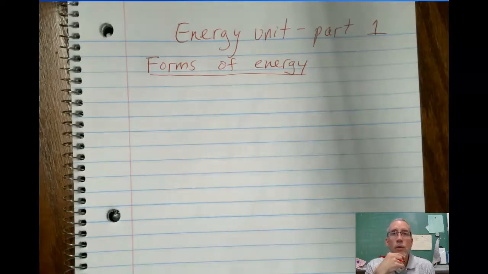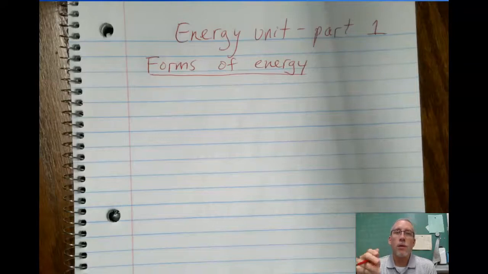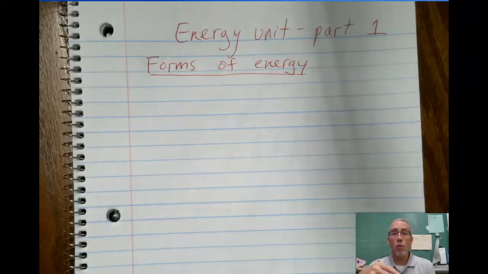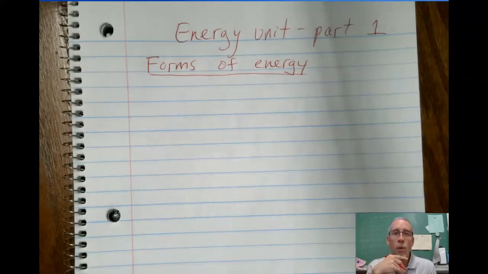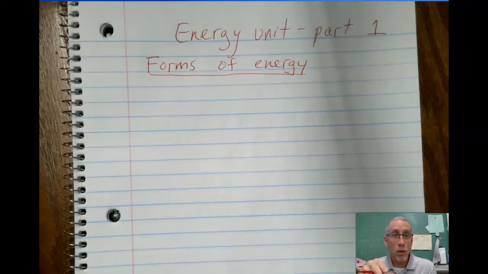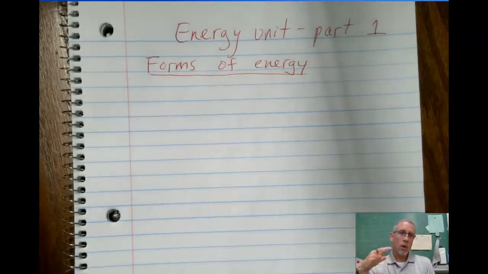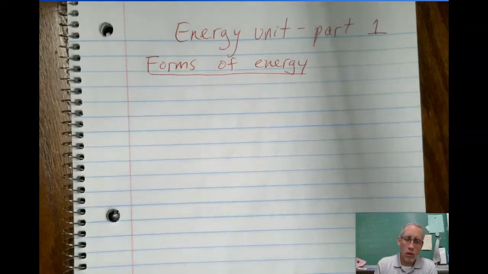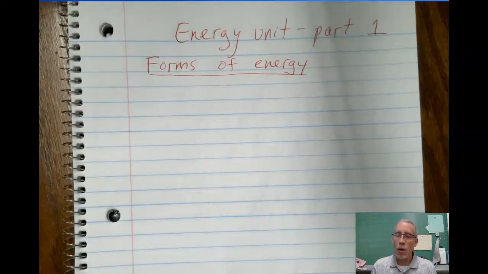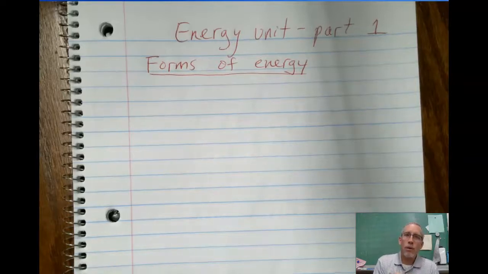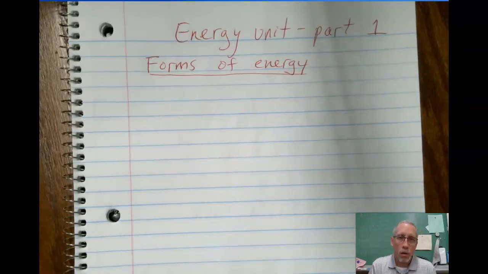And I'm going to start with what's something that's pretty important, and that is to recognize all the different ways that we can see energy or that we can measure energy or that we can store energy. We call these the forms of energy. And in my class, we recently looked at all the different ways that people describe the forms of energy. What we found is if you look up on the Internet, sometimes you'll see people say there's two forms of energy. Other places you look, you can find as many as 14 forms of energy. So what I'm going to describe here, I'm going to show you why there can be this disagreement on how many different forms of energy there are.